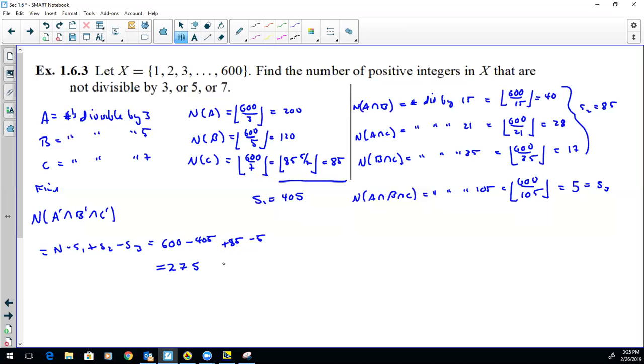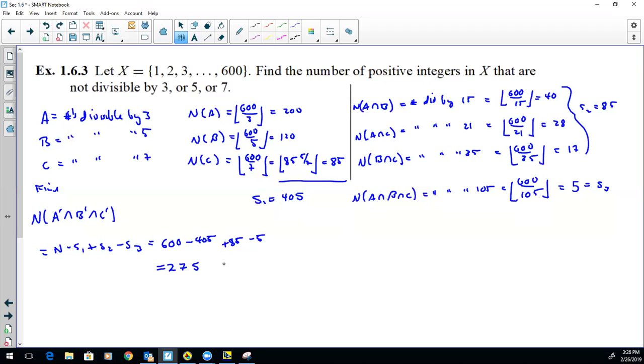Find the number of solutions in the integers of the equation a plus b plus c equals 25, where a is at least 2 and at most 4, b is at least 3 and at most 6, c is at least 4 and at most 8. This is a really long problem, but think about that. If the largest a can ever be is 4, the largest b can ever be is 6, the largest c can ever be is 8, then 4 plus 6 plus 8 is 18. You're never going to have numbers that add up to 25.